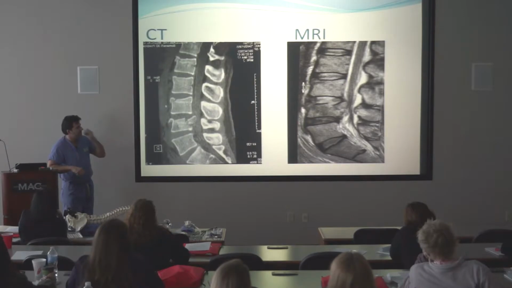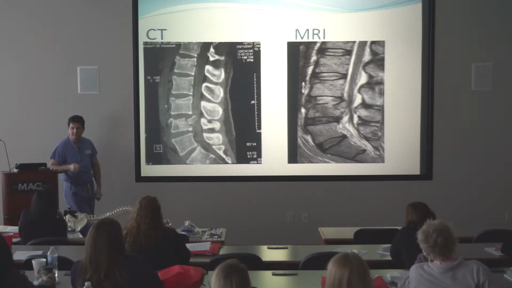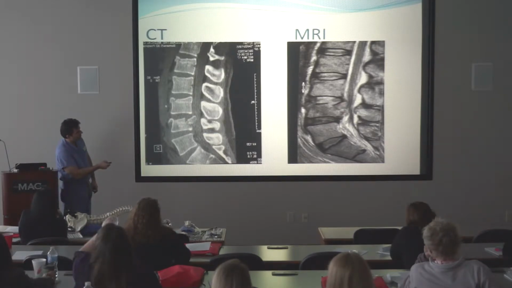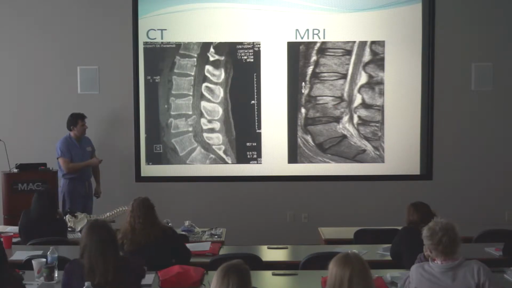All right, now do you see the difference between an MRI and a CAT scan, putting them side by side? Typically we get a lot of CAT scans. The ER tends to like to order CAT scans when patients have neurologic issues or back issues. And we're not really sure why they do that. I mean, obviously for fracture, that makes sense. The patient has a fracture here, there's a fracture up here, there's multiple fractures in this patient. So a CAT scan to look at the bone detail is appropriate, and getting an MRI, then you see that the nerve's getting pinched right there. It gives you a much better look at that.